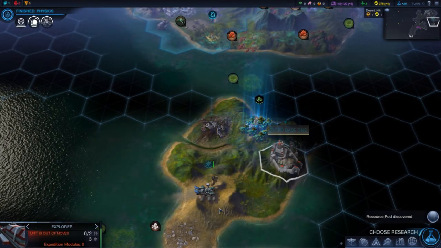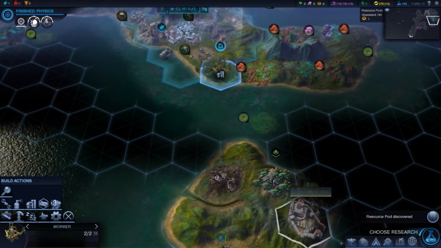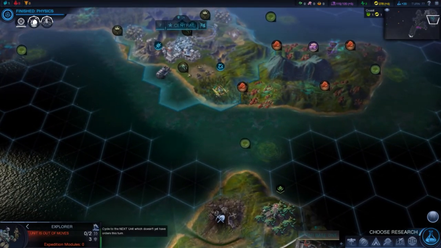Yeah, let's just go across. Okay, resource pod, sweet. I crashed satellite, but of course I'm out of expeditions, but I'm not far away from base. Okay.